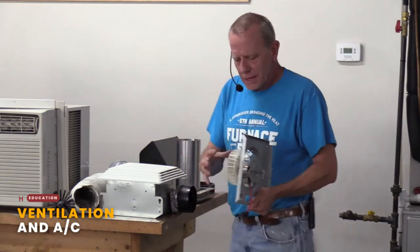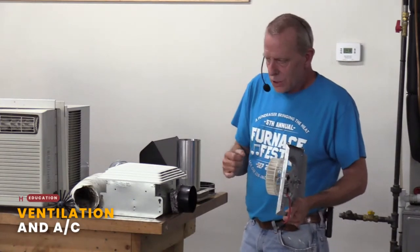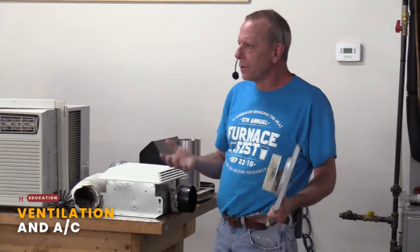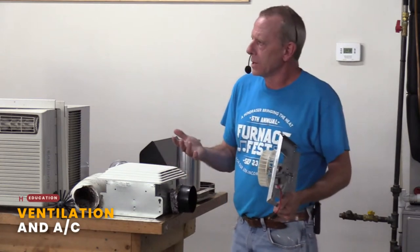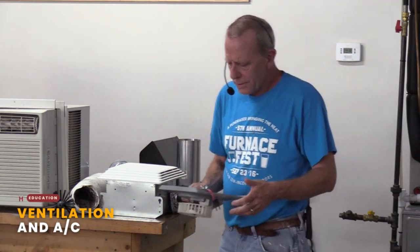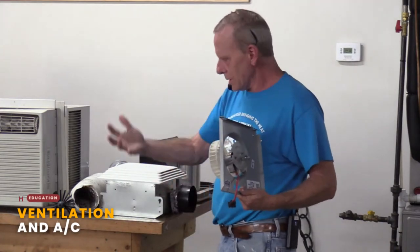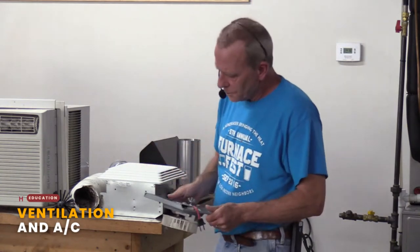So what can happen is that you can have bath fans that don't necessarily work. Their motors seize up. They're loud, so people don't want to use them because they're annoying, and they don't seem like they do much. So I've found a lot of times in the older homes, people won't use them, and then that vapor builds up and creates mold issues and all sorts of other issues inside that home.